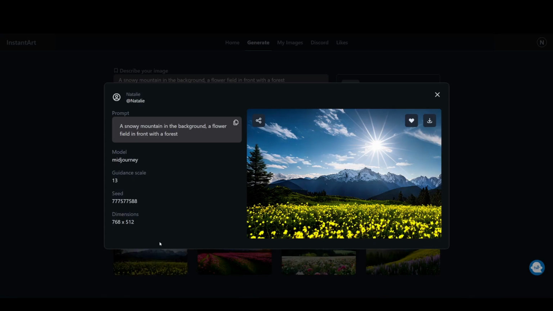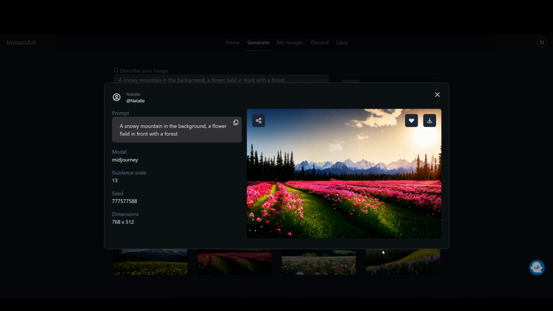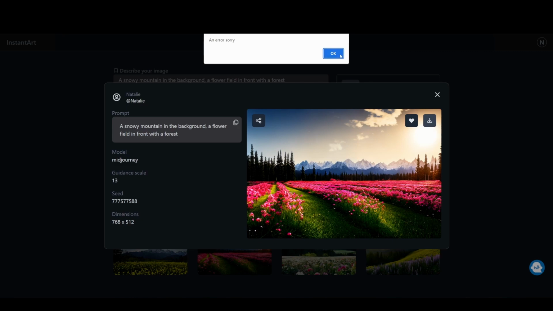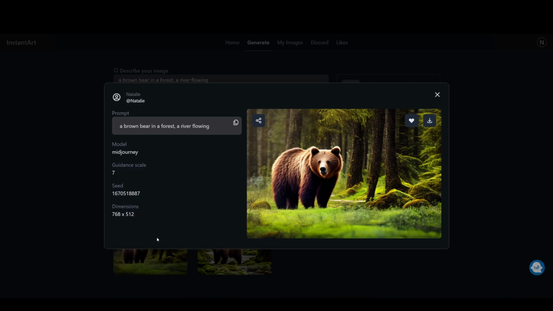Okay, these look maybe even better. I like the sun. This is a really cool image to use. And this one as well. Let's see if I can now download it. Nope, still an error. Okay, look at these. This is amazing.